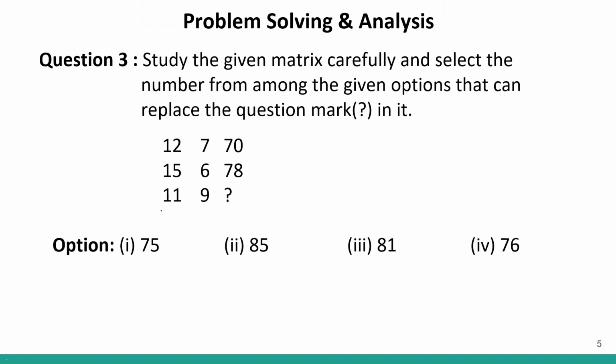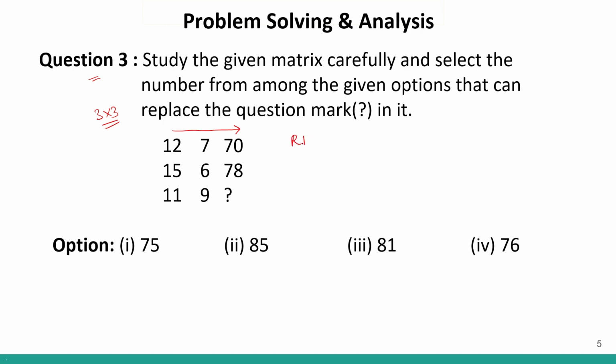Okay. Now let us move on to question number 3. In question number 3, again, it is a 3 into 3 logical grid. Over here again, I can see these numbers are slightly or considerably bigger than the first two numbers. Correct? So I can assume that we are moving in this direction. This is how we solve the logical grid. So let us check for row 1.